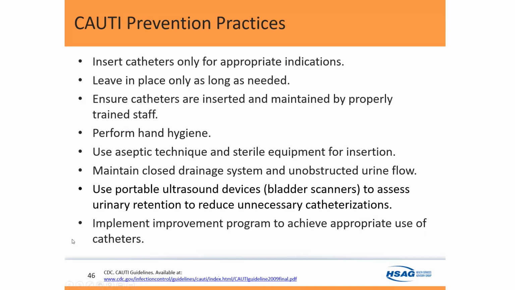Okay, so then going into those best practices, those prevention practices for CAUTI, a little bit further. Again, insert catheters only for appropriate indications, and leave in place only as long as needed. Ensure that catheters are inserted and maintained by properly trained staff. I think it's so important that all of your staff who are inserting and maintaining have been trained on best practices and are competent, and have gone through that competency training and check. Perform hand hygiene, use aseptic technique and sterile equipment for insertion, and maintain a closed drainage system and unobstructed urine flow. And use bladder scanners to assess for urinary retention to reduce unnecessary catheterization. And then internally, implement improvement programs that achieve appropriate use of your catheters.